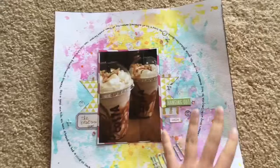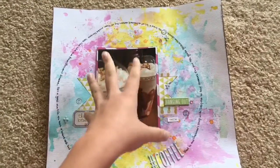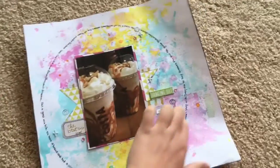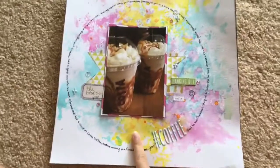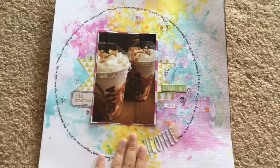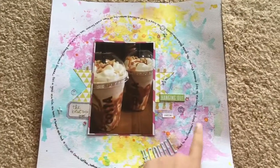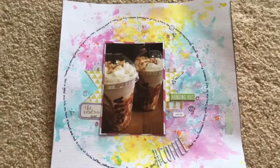So I mean, they're about the same shade, like not one is too much brighter than the other, but I wanted the yellow to pop. So I started with the blue and then with the pink, and then lastly I added the yellow because if I put stuff on top of the yellow, it kind of dulls it down. And then I did some splatter, and then I played around with my stuff.